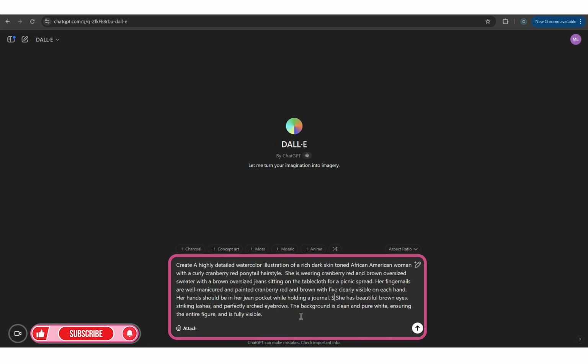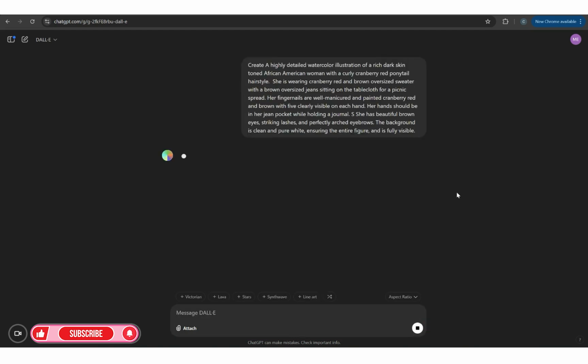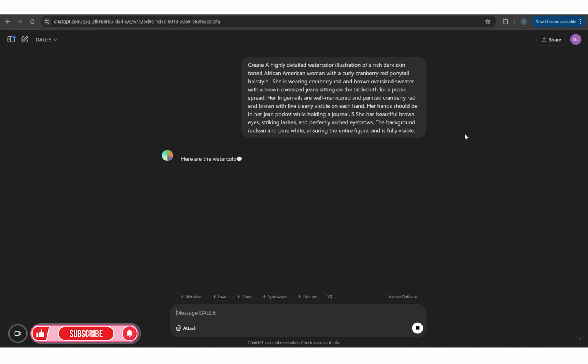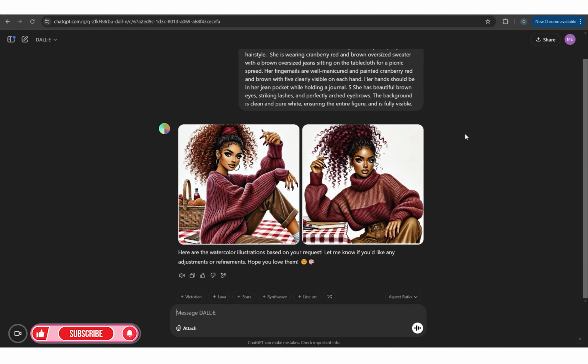So sometimes you might not get the perfect look, but we're going to go ahead and click. We're going to hit this and we're going to click and we're going to see what it gives us. So now we're able to start creating the style and start to get an aesthetic style. So we see here, okay, so we see her here, sitting on a picnic. This one is more like a picnic table.